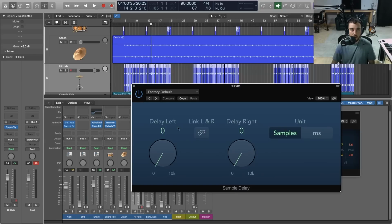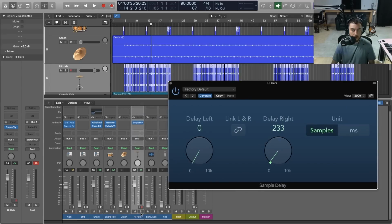But you just leave one side to 0, and then you would pick something really small for the Haas Effect, like less than 40, I think, but I tend to do it just a little bit more. You don't want to get crazy with it because you'll introduce some phasing issues, but let's try something subtle first. Let me solo this.